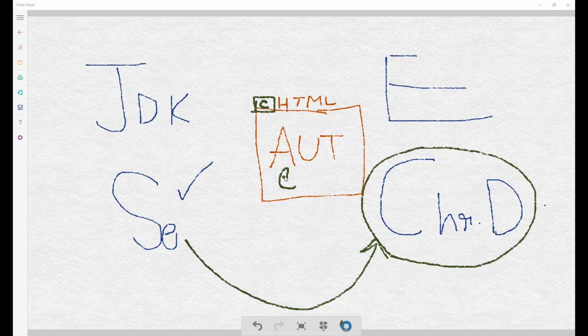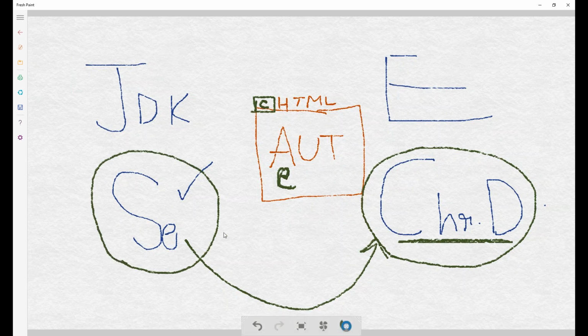Now, so we're saying to identify these elements and to operate on them, like type on it or click on it or read text from it. How do we do it? Chromedriver will do it, team. Now, the primary difference: when I say Selenium, this is nothing but Selenium WebDriver.